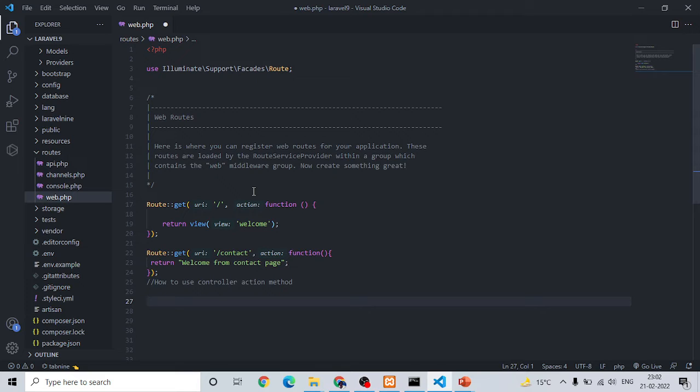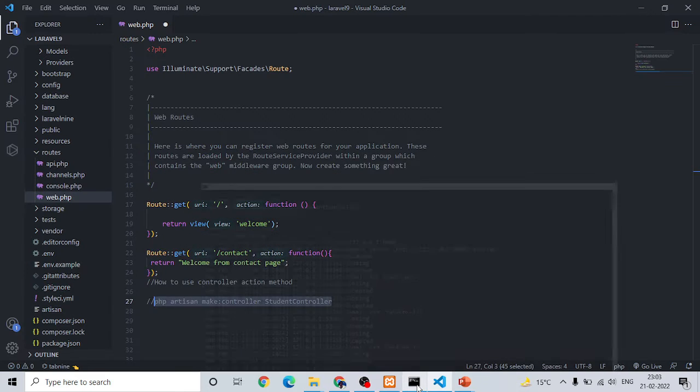To learn how to use a controller action method, first we have to create a controller. To create a controller, there is an artisan command: php artisan make:controller and the controller name, suppose StudentController.